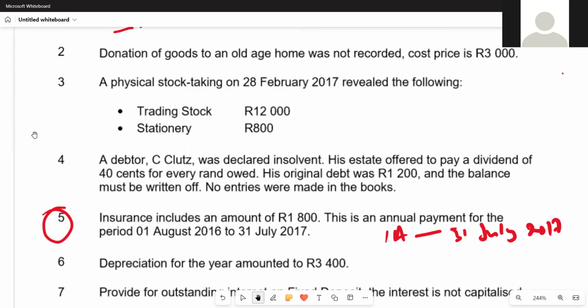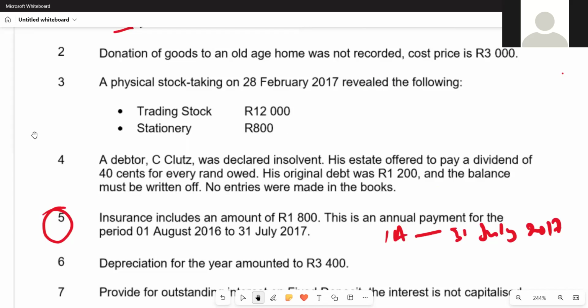We have 2 spaces left, which means we've got other 2 expenses that we have in the question. So we go down checking additional information to check any other expense that we can have there. So if you come to item 6, we have got depreciation for the year 3,400. It's already calculated, so we are taking it as it is. So here we are saying our depreciation, 3,400.